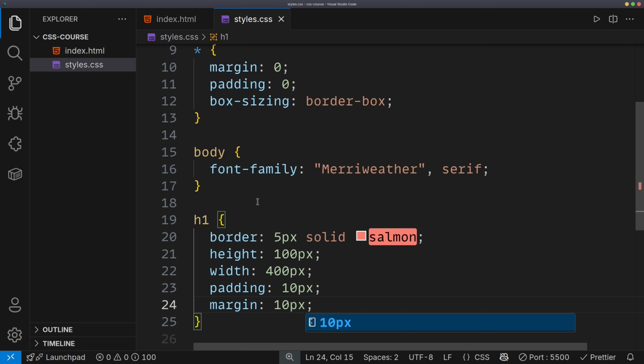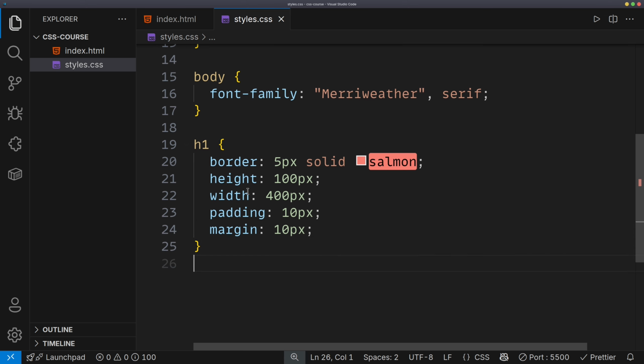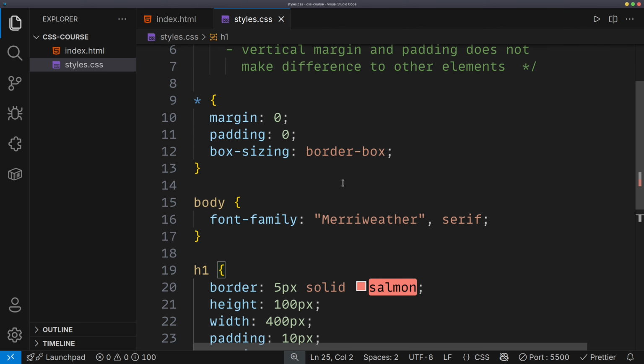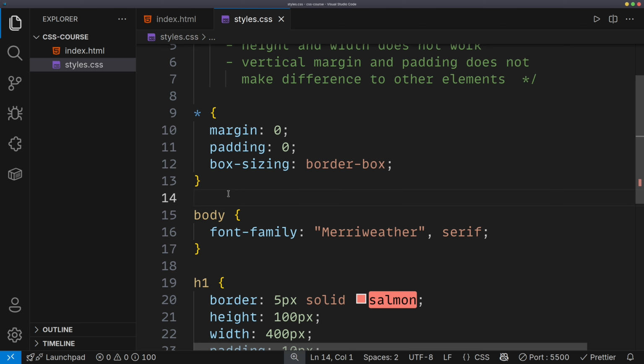You might be wondering, we are just setting the height and the width, the padding and the margin. By the way, I am using box-sizing border-box here. This particular CSS is there, so that is why the box sizing will be border-box.